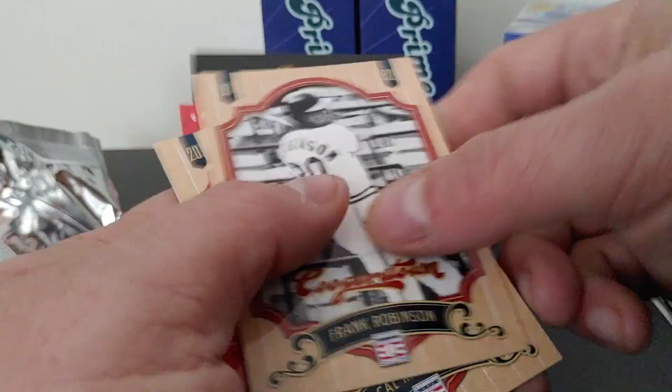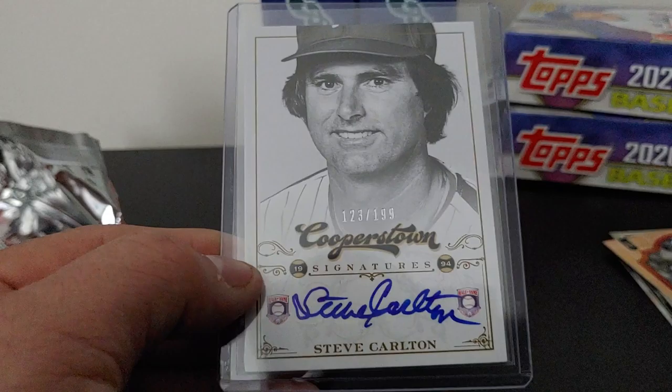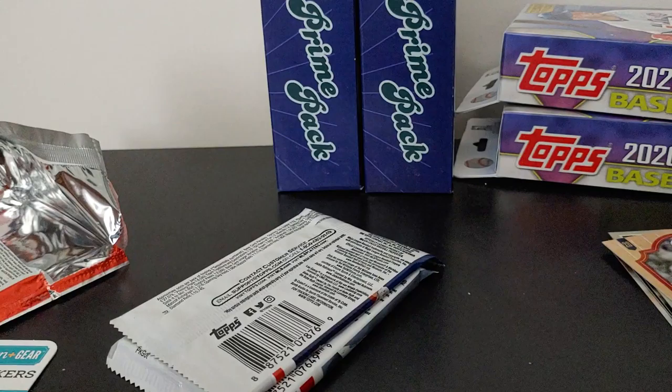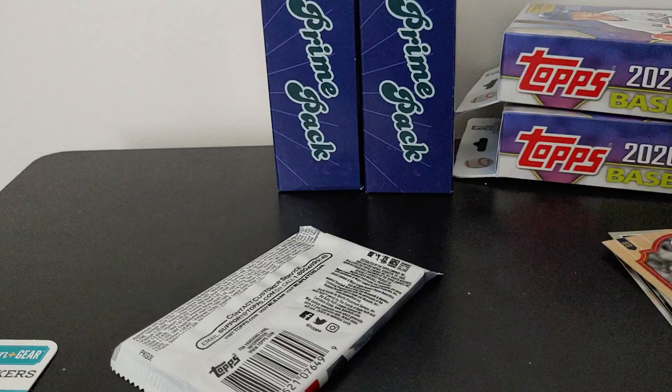Bob Feller, Ozzie Smith, and win a trip to the Hall of Fame. And I'm going to keep this Ozzie Smith card out because I'm a Cardinals guy. And the funny thing is it was like $25,000 or less. I don't remember the exact amount, but Gussie Busch did not want to give Steve Carlton a raise, and it was over a really small dollar amount, and that's what caused him to get traded to Philadelphia from St. Louis.